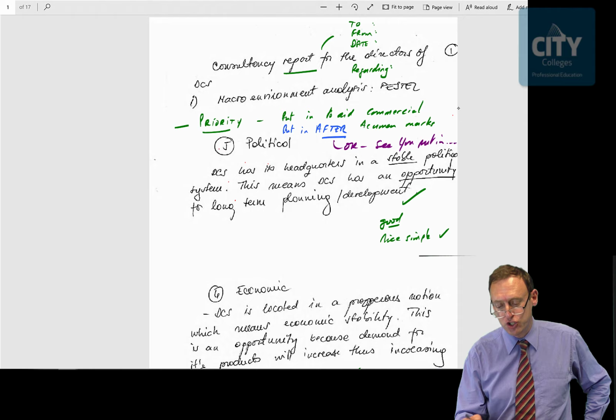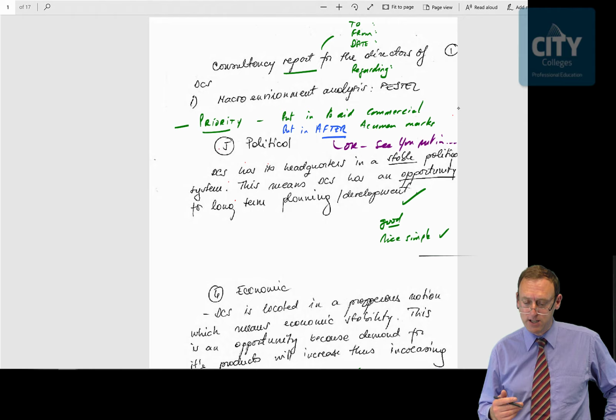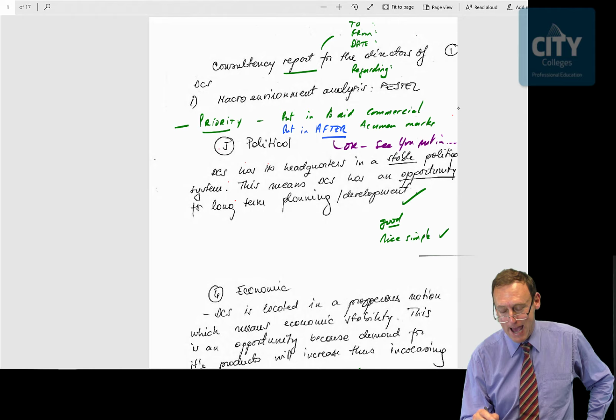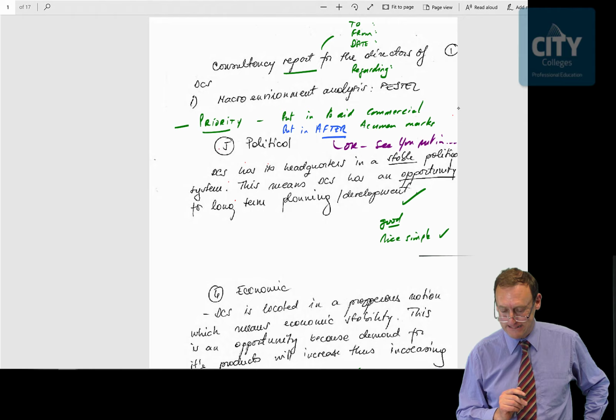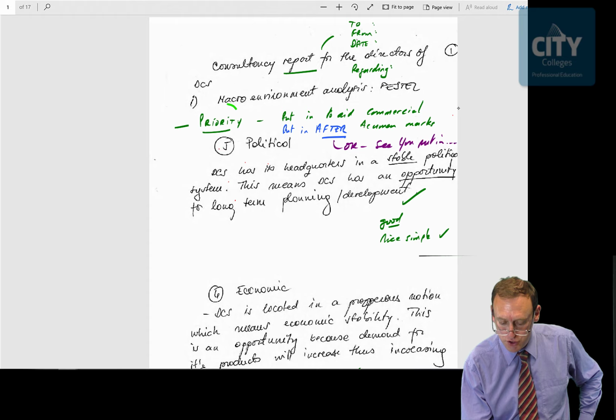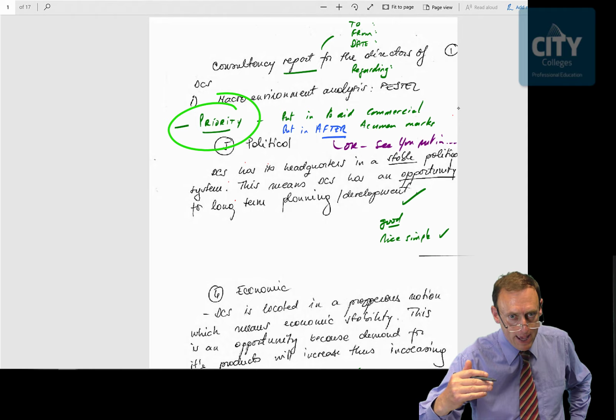Now let's keep going, Owen. These guys do it. Note, a macro environmental analysis. So fair enough, that was the requirement. And now they're going to do a PESTEL, fair enough. And so the student is kind of falling into that trap of doing political first. Yeah, okay. All right, let's keep going here. If you're doing it, you're not going to fall into that. What you're going to do is make sure that you do the priority. Yeah, the priority for DCS here is bang in there. Does that make sense? Yeah, it does.